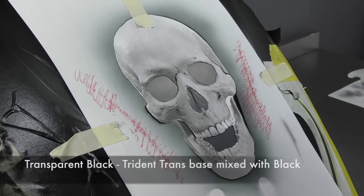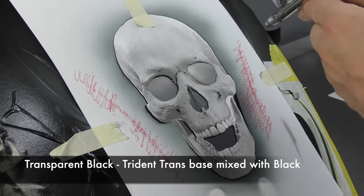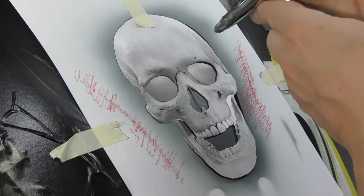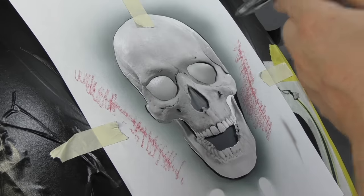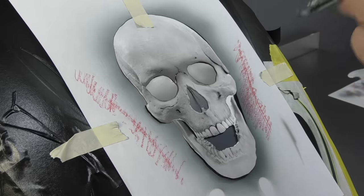And then using my airbrush again, this time with the transparent black. So this is made up of using Trident transparent base. You mix that with your reducer and then you add your drops of black to that until you're happy with how strong the mix is. This is fairly strong and fairly dark.